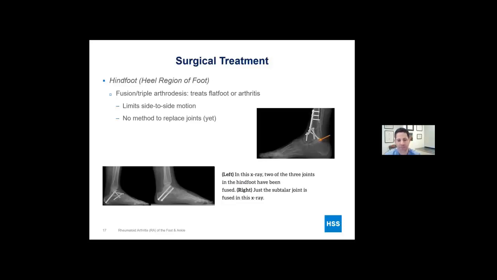The top X-ray here, over time, you can see the increased stress, and it's right over here, this orange arrow, can show the increased stress is placed on the rest of the foot after an ankle fusion can lead to arthritis of the joints surrounding the ankle. This patient had pain in the subtalar joint, again, the orange arrow here, and required an additional fusion of that joint to minimize the pain. Increased stress on other joints is the most concerning problem following ankle fusion.